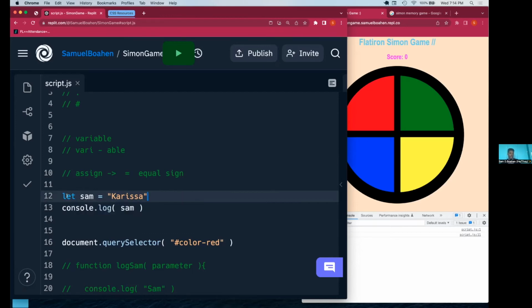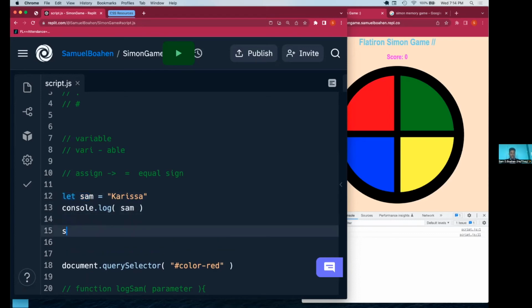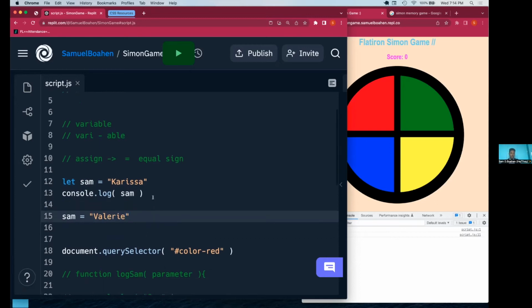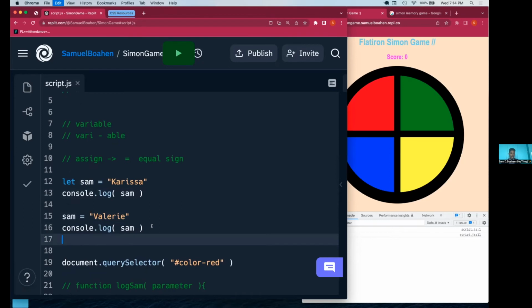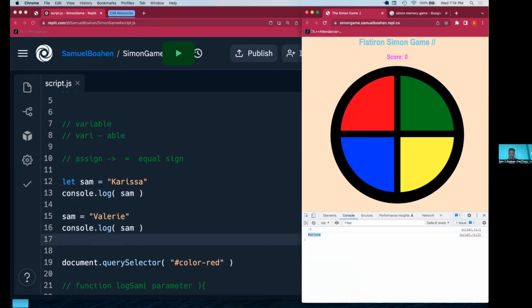So let allows us to say this is what this is for now. So let's just say SAM equals Carissa. And then later on, we want to say that SAM actually equals Valerie, who's in the chat as well. Cool. So if we were to console log SAM again, let's see what that gives us.